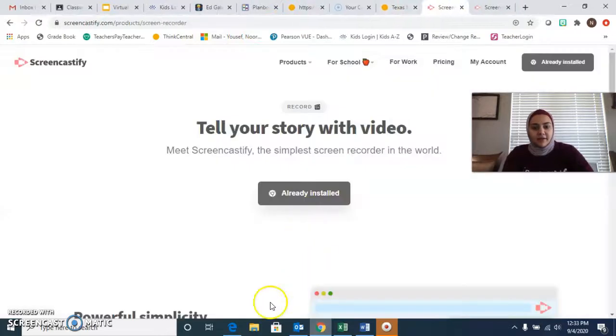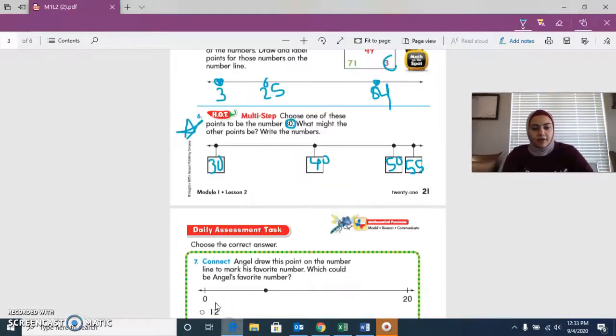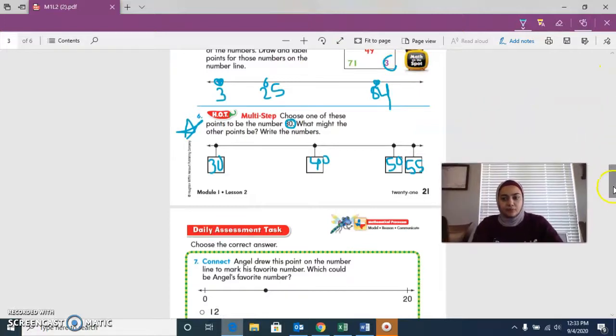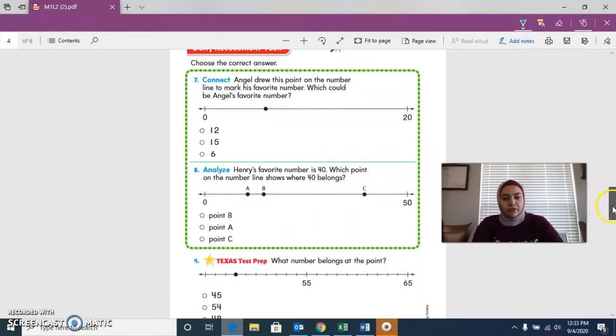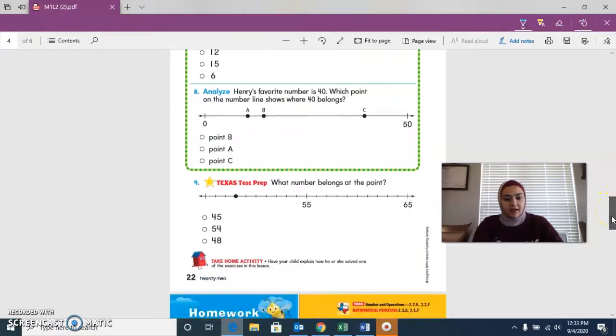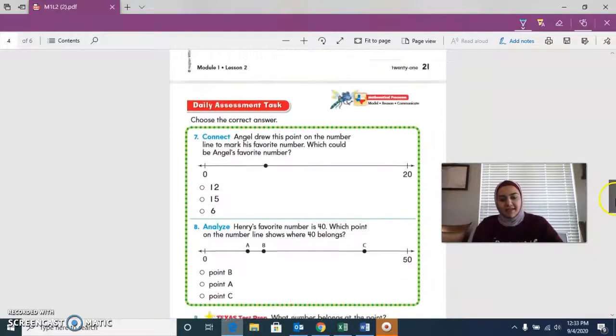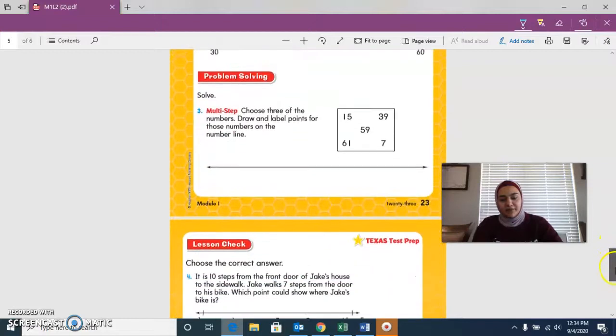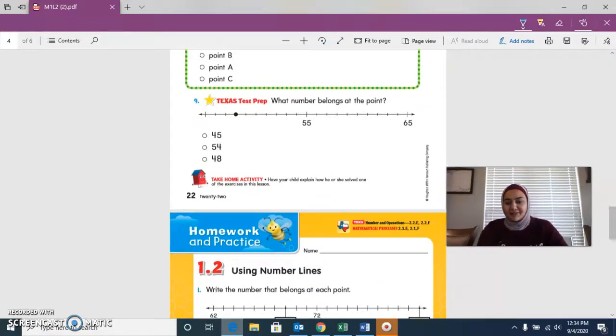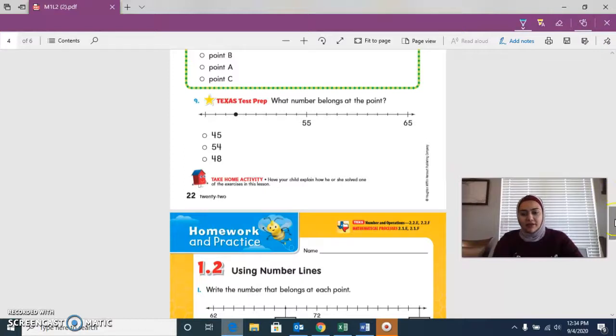Okay. So now looking back at our assignment, what I want you to do is number 7, 8, and 9 by yourself, as well as the yellow page front and back. When you are done, take a picture of the yellow page front and back, and either send that to me in an email, or post it onto the Google Classroom under math. It's going to say Go Math Module 1.2, and you can take a picture of it and attach it to that assignment on Google Classroom and submit it that way.